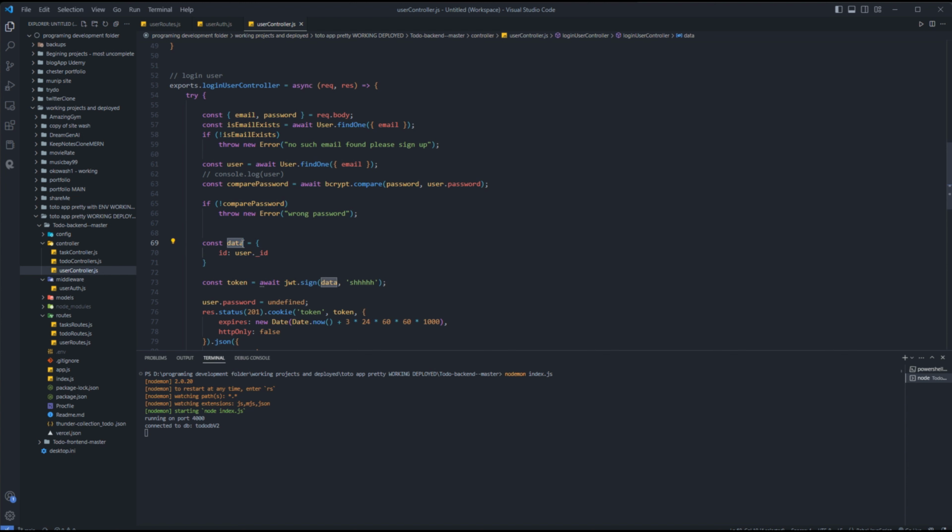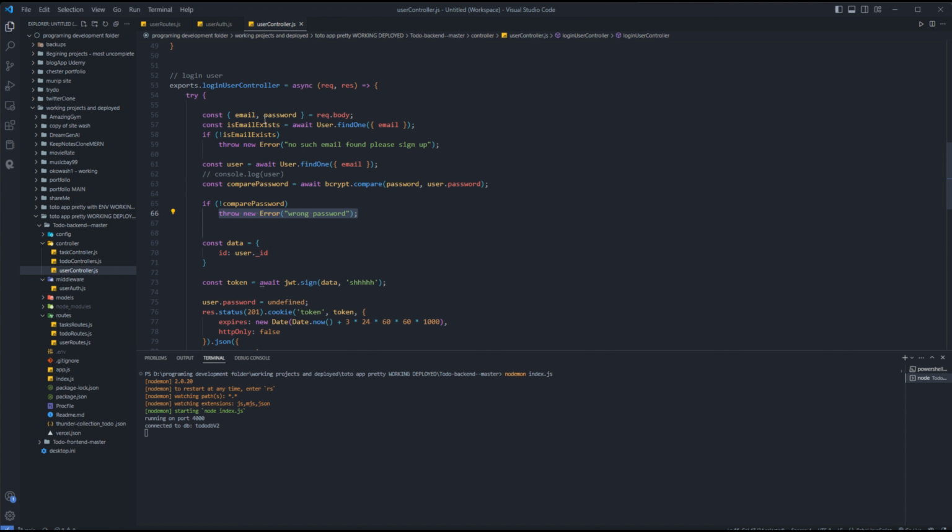we have the data, and this data consists of the ID from the user that we found, right? So this user that we found using the email given from the front end, we get back the ID, right? And we have it here as data. Okay, so pretty simple, and the password matches, because if it doesn't match, then it's gonna throw this error and this is all gonna fail.